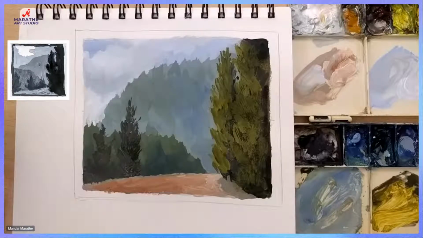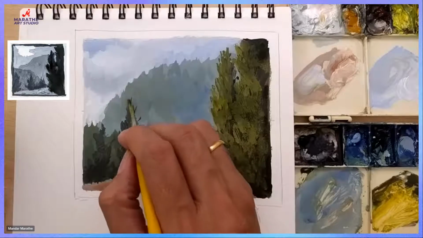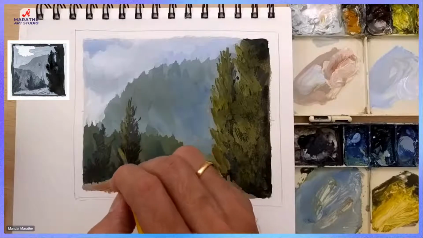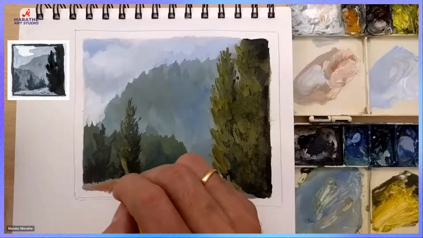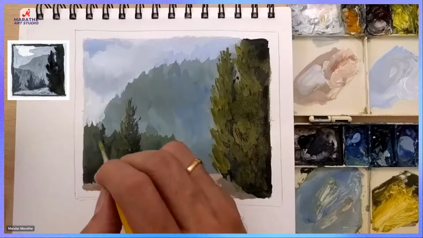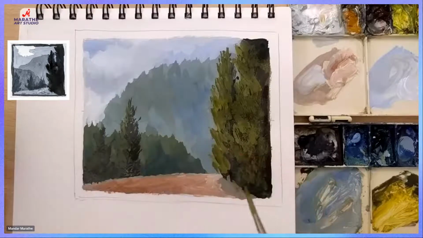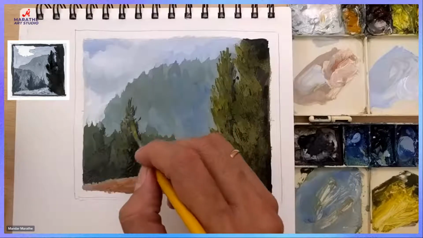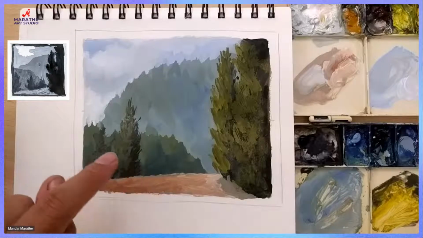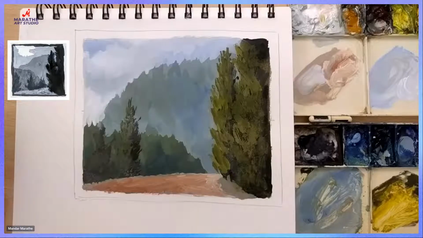Yes. No, I could have used it without washing the brush. I could have used it on this tree, and it makes it necessary that I make this mountain lighter.